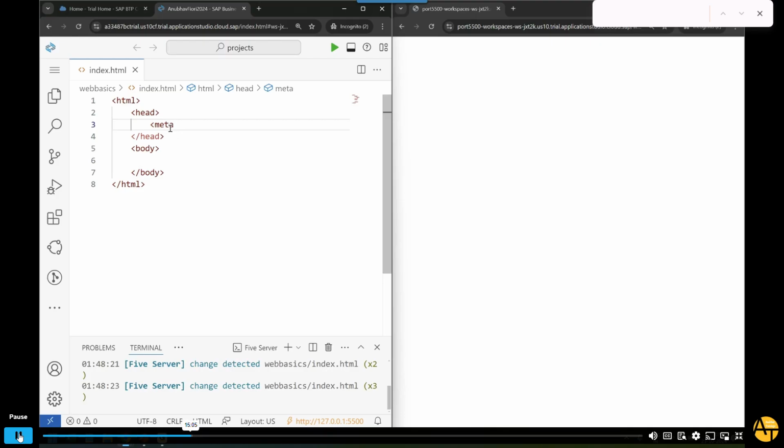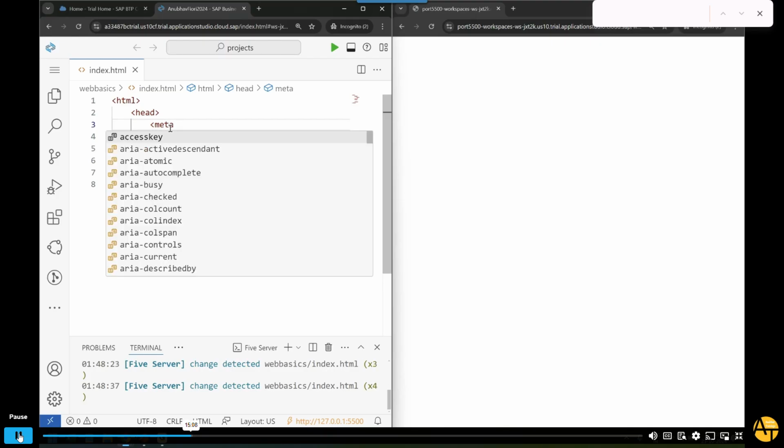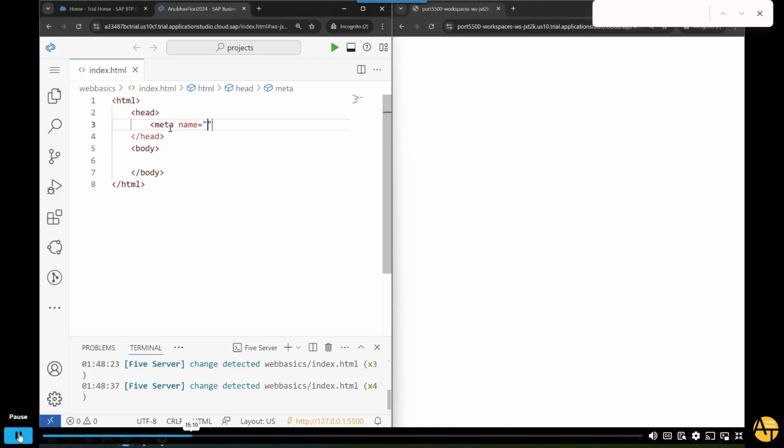So the meta tag, I will put the name property of the meta tag and put the content, the value of that meta tag. You see some tags don't have ending tags, like the meta tag doesn't have an ending meta tag. It's not needed. So either you write it or not, it doesn't matter. But some tags must have ending tags. We will see them in the class.